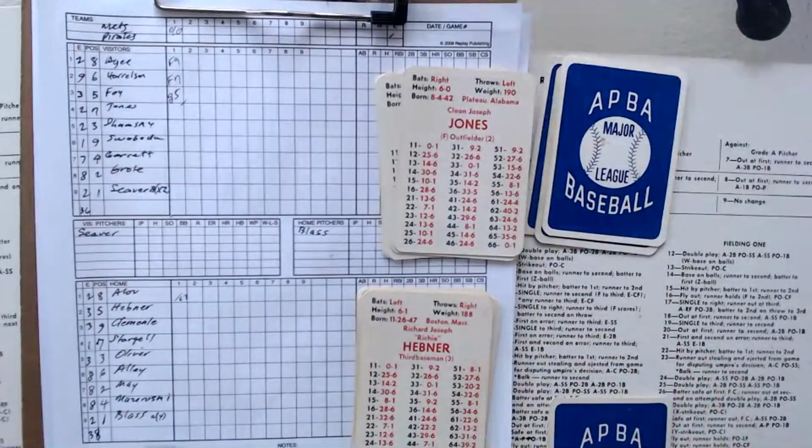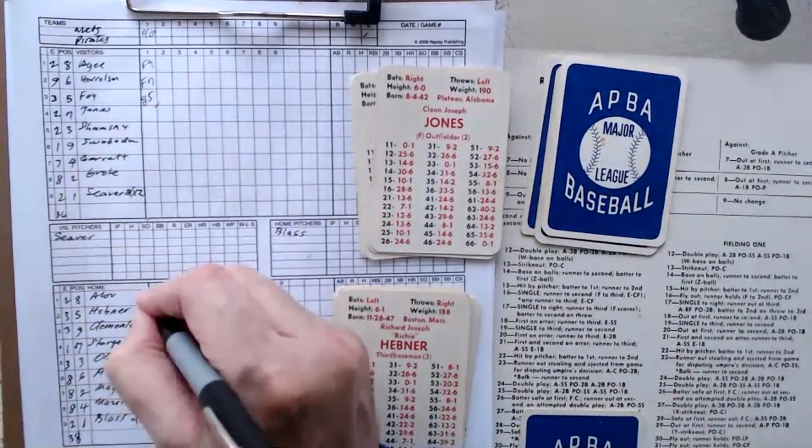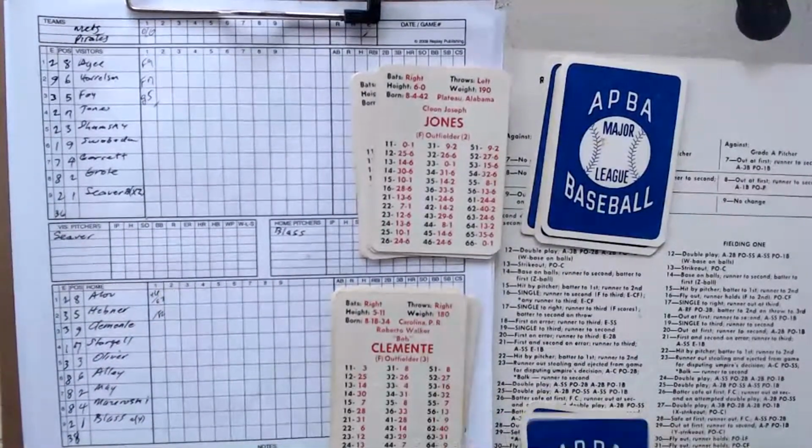And at 26, we have our 26 is going to be a fielder's choice. Guys, this game works. I mean, this is basic stuff, but it works.